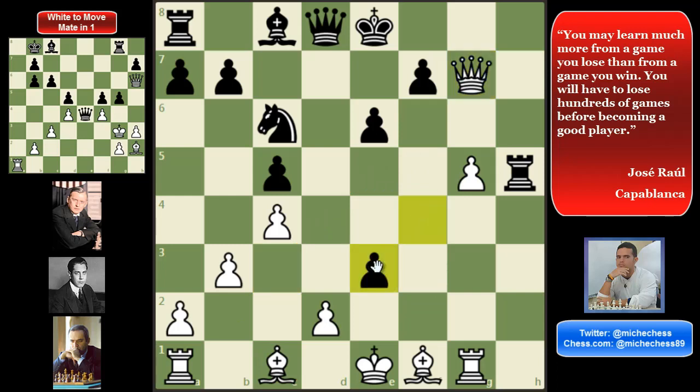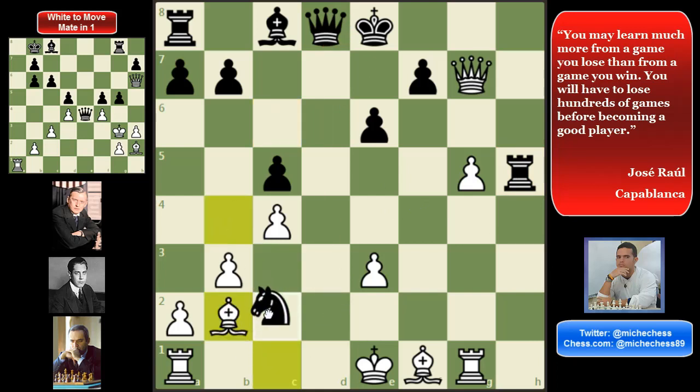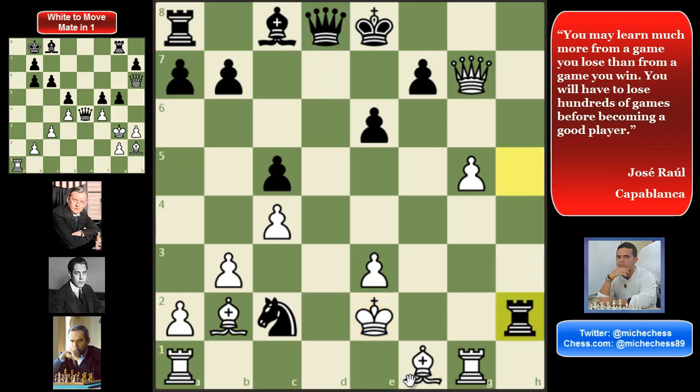F takes e3, d takes e3, and then knight b4, and this is probably the final mistake in this game. In this position black is actually lost. Probably they saw knight c2 and they thought they had something, but it's interesting how black pieces are not really connected this time. The queen cannot really get involved in the attack. After bishop b2, knight c2 was played, but observe king e2 is covering this square, so the queen cannot really join the attack. So rook h2 is not a problem for white.